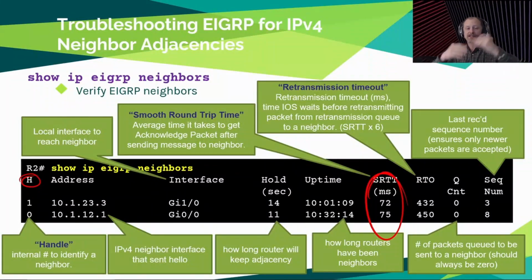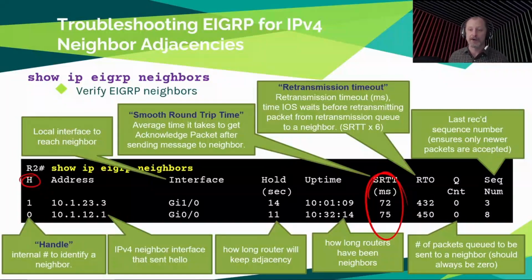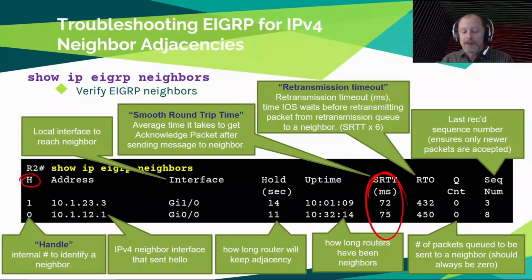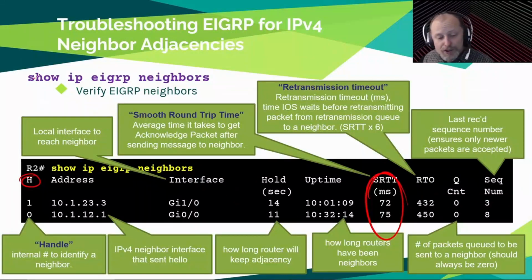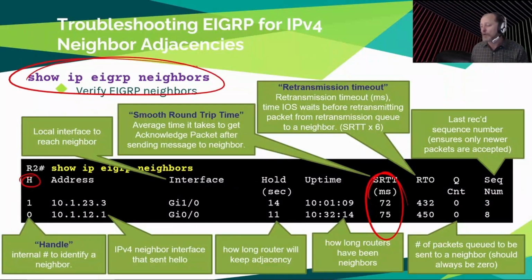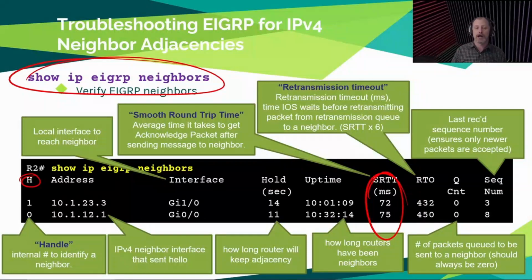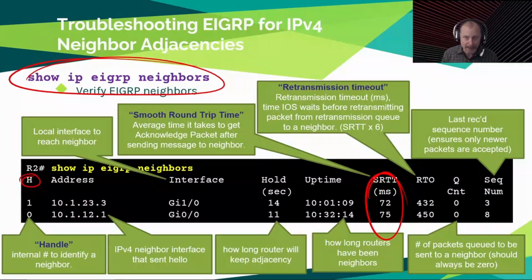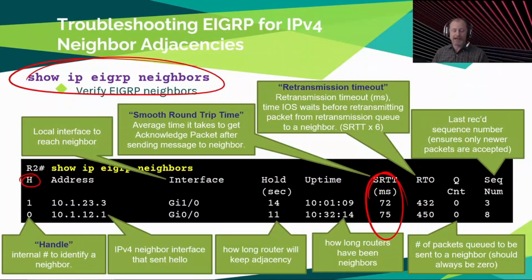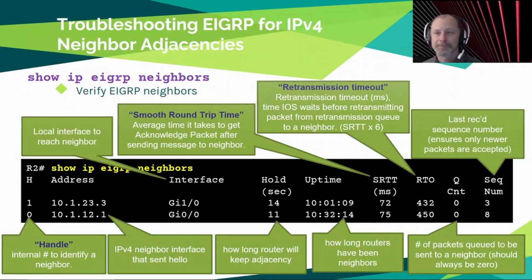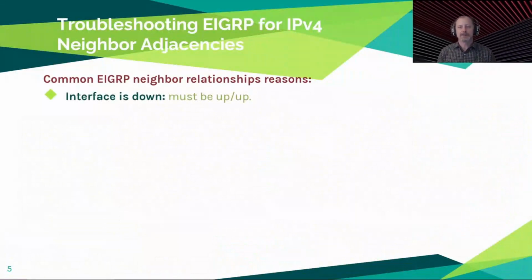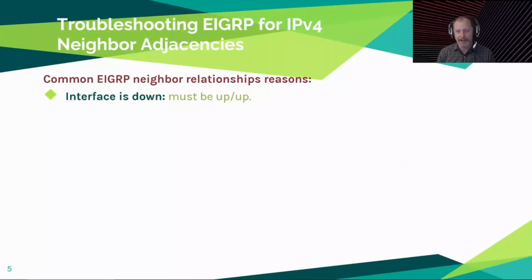This helps us make sure that as we're talking to the neighbor, we're only taking new information. So this is one of the first things that you're going to look at when you're troubleshooting problems. Is that neighbor that we're expecting there, right? Do we have a neighbor relationship? The interface has to be up, right?